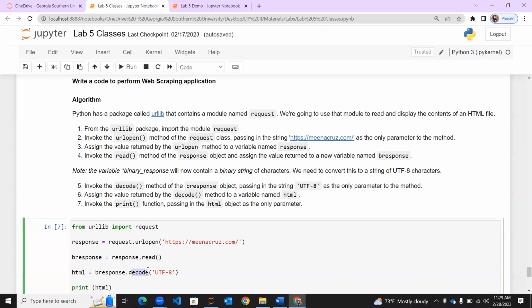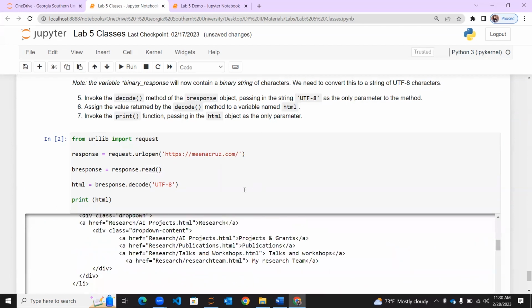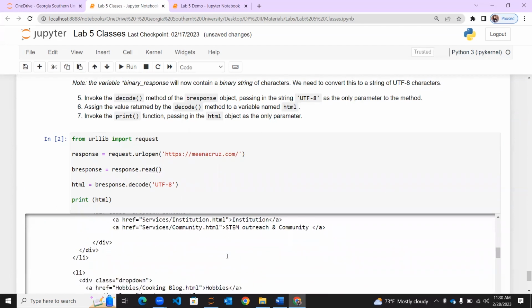Here you can give any character encoding, but we are giving the most commonly used one, UTF-8. That will convert everything and save it in this variable, which we are going to print out. When you run it, it will give you the coding for that website.